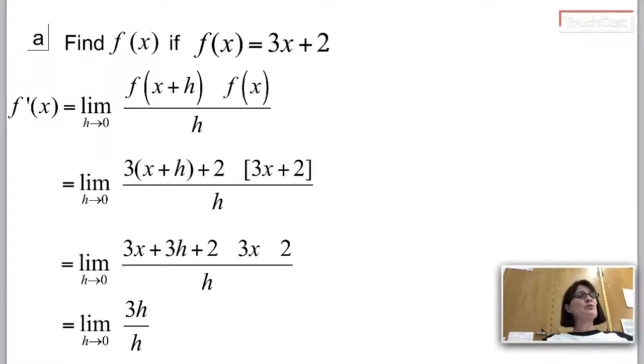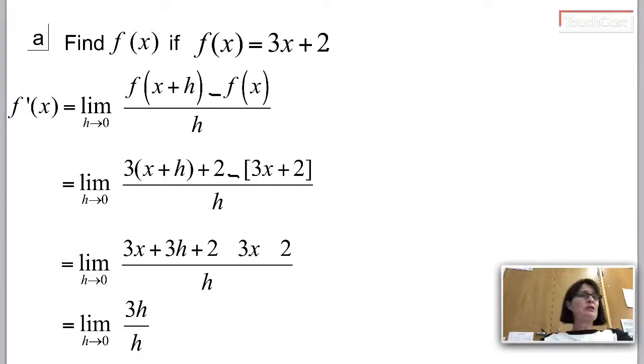So to find the derivative of f, which I'm going to call f prime of x, I need to take the limit. Oh my goodness, I can see that my subtraction signs have gone missing. So you might fill those in if you were writing some important notes. That's a subtraction sign. Okay, so I'm going to fill them in as I go, make sure I don't miss a distribution.